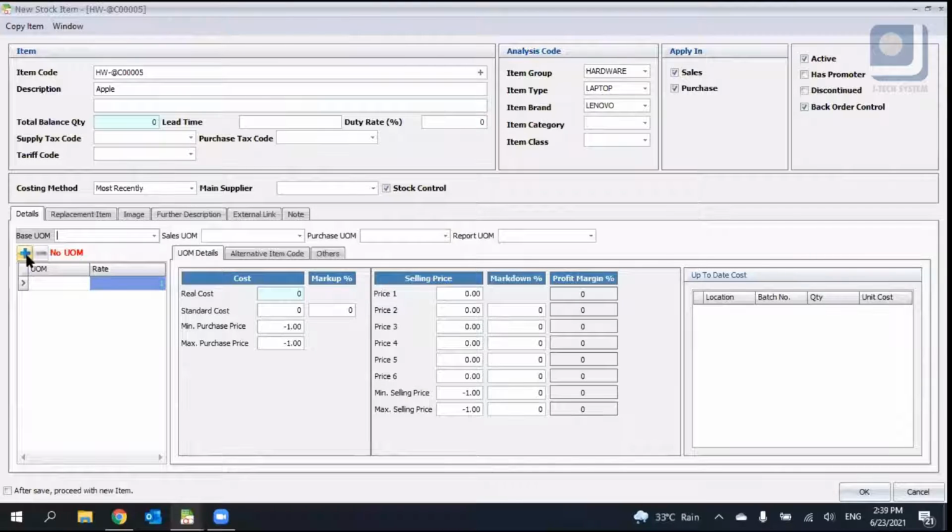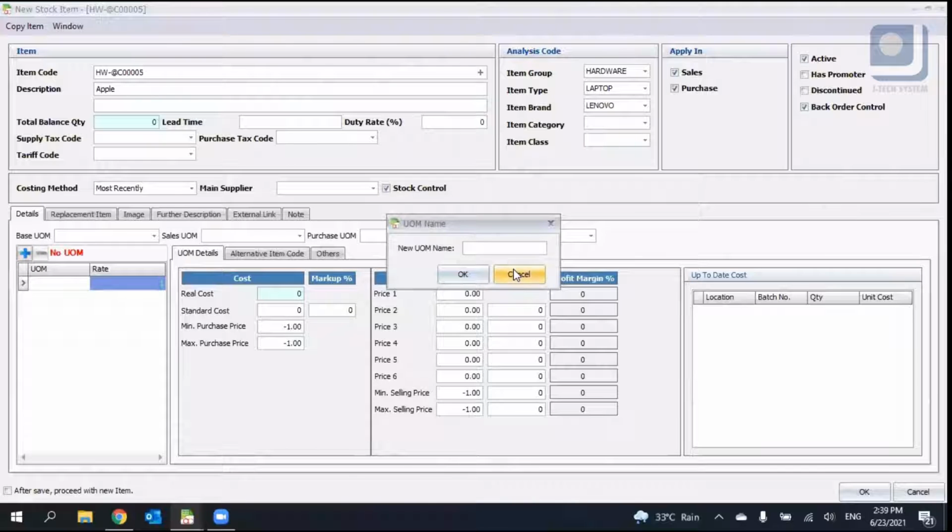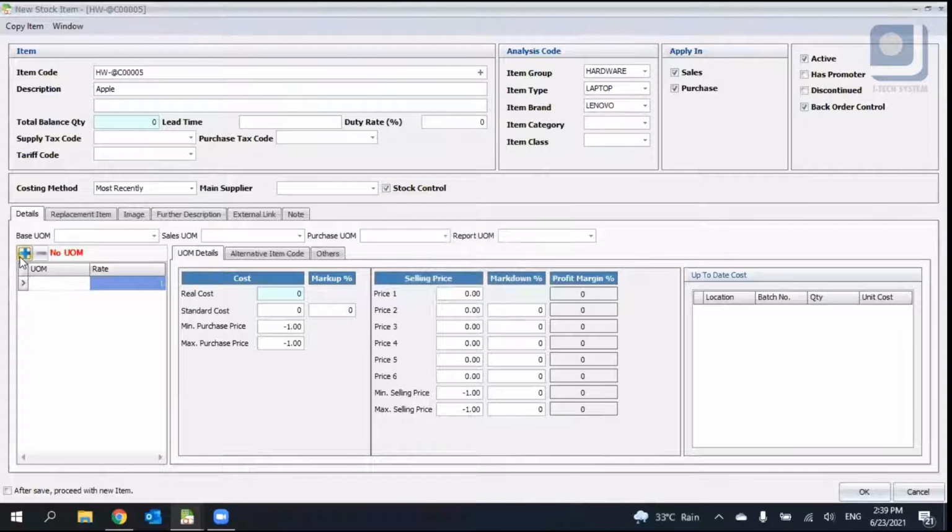Depending on your module or your edition, you may only be able to maintain one UOM. If you have the module we call multi-UOM, you can add more than one UOM. So basically how it is used, let's say for Apple, we sell by piece. So one piece, the rate will be one.